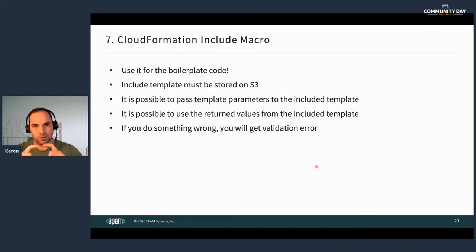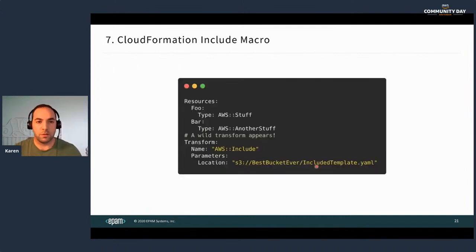However, you can place the part of the template, which has to be stored on S3, in any place of the template you need. And you can use the variables and the parameters, which will then refer to that part, or also vice versa. So in this example, I just demonstrate how I use it. So I have the Resources section, I have one kind of resource, and I have another kind of resource, and then I just place my insert saying I want to have this AWS::Include, and I want this location to pick the template. Note the indentation.